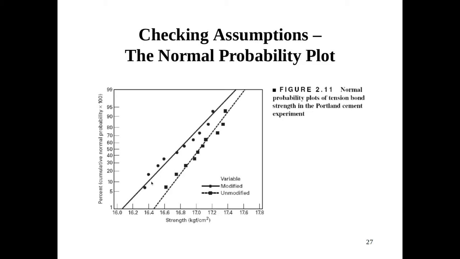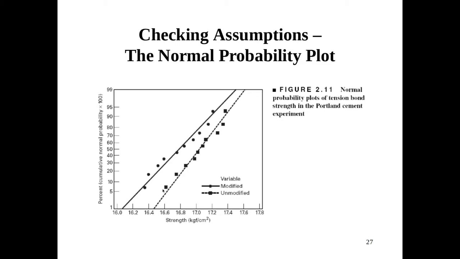So how does that test work? It's called the thick pencil test. You basically plot the tension bond strength data on the x-axis and the percentage cumulative normal probability distribution on the y-axis, for modified and for unmodified. So you plot this data and then have a normality line passing through it. If the data points travel nicely along the line, that means the normality assumption is true on our data. If this assumption is verified, then the results of our t-test are reliable.